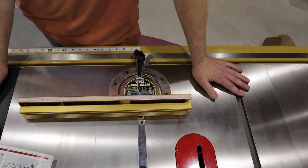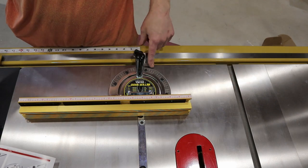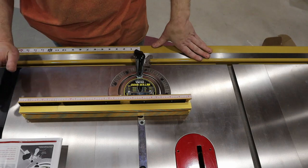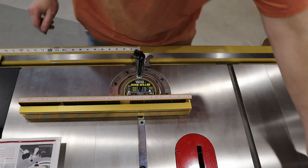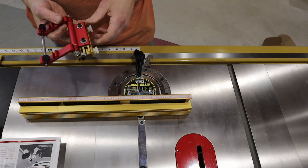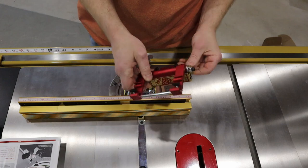All right. So we have that done. It shows you how to use this, how to lock it down. I'll probably do a whole other video on that just because that's pretty in depth. So now we'll go ahead and get our stop put on, which is fairly simple.